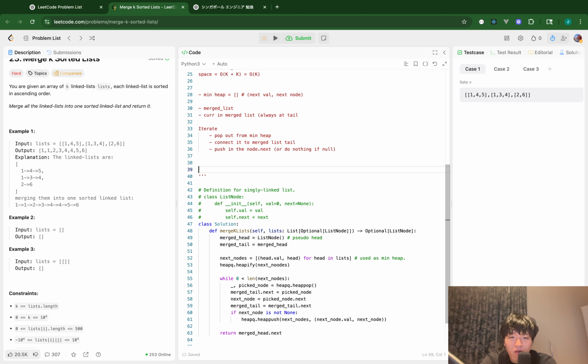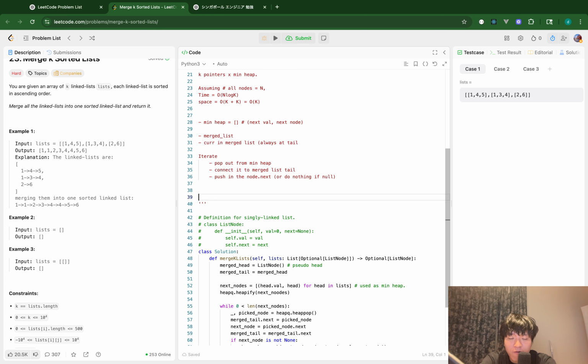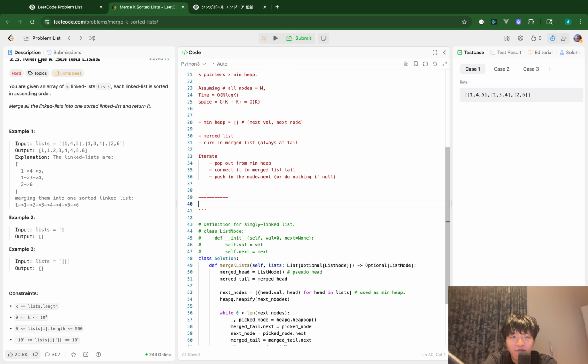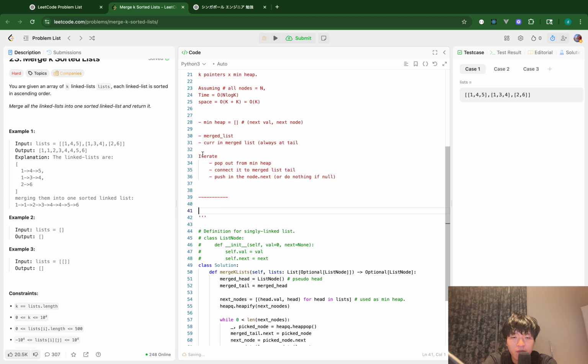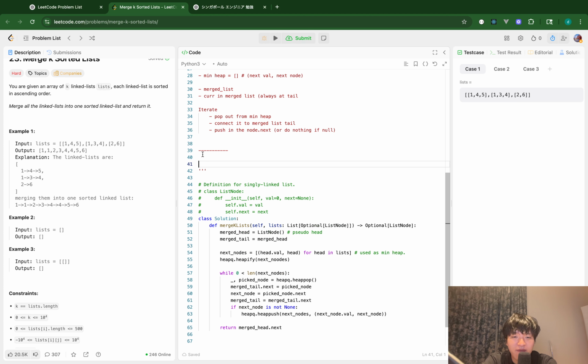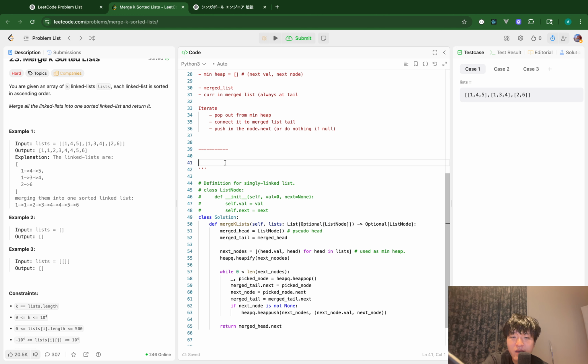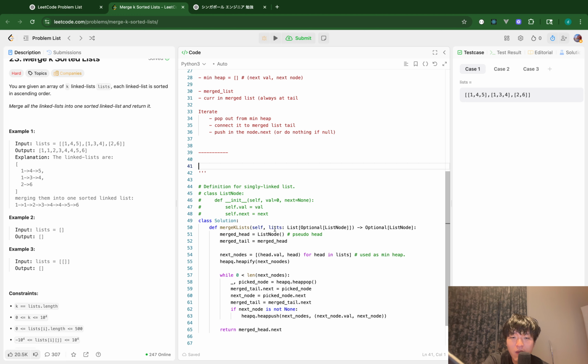Okay, so now let me work through my code with some examples. I'll think of a very easy example. Oh, wait, but let me think: what if the length of the list is 0? In that case, I just return none.